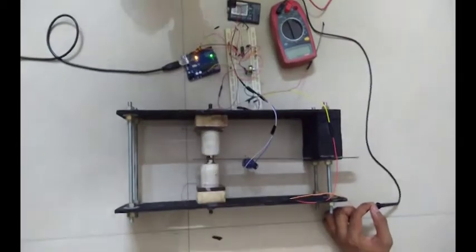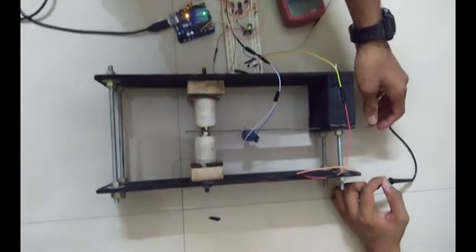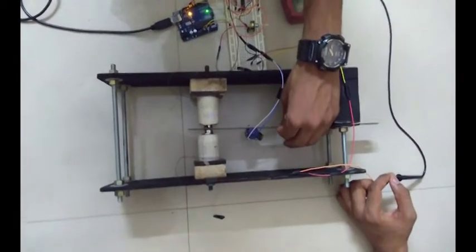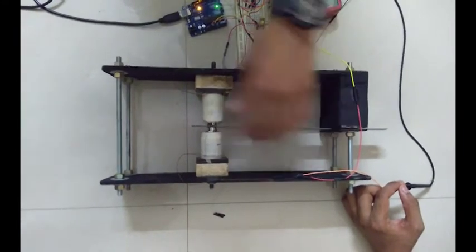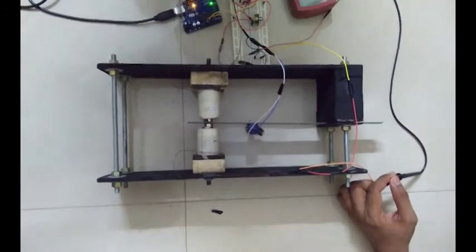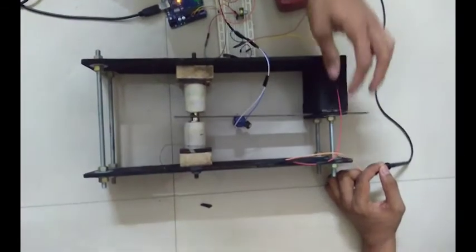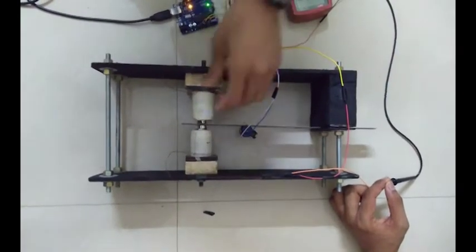So we have used a wooden frame, and we have a beam which is 4 mm thick stainless steel, and we have magnets mounted on the beam at one end, and the beam is a cantilever beam. It is supported at one end by a rigid support, a fixed support. These are the coils.